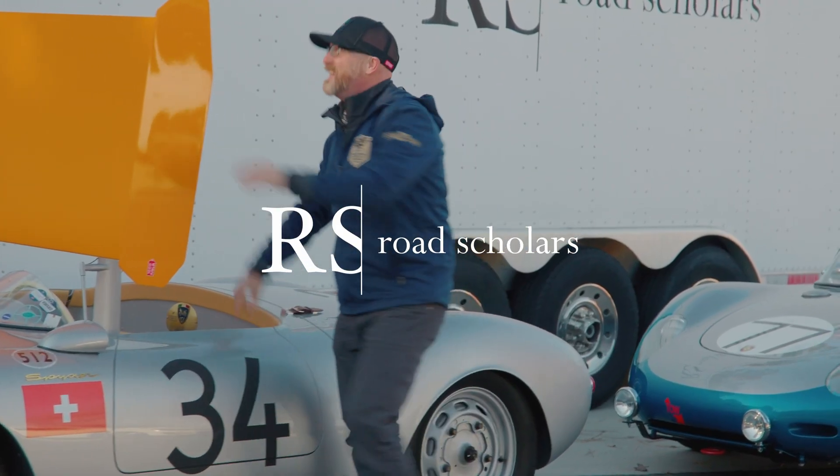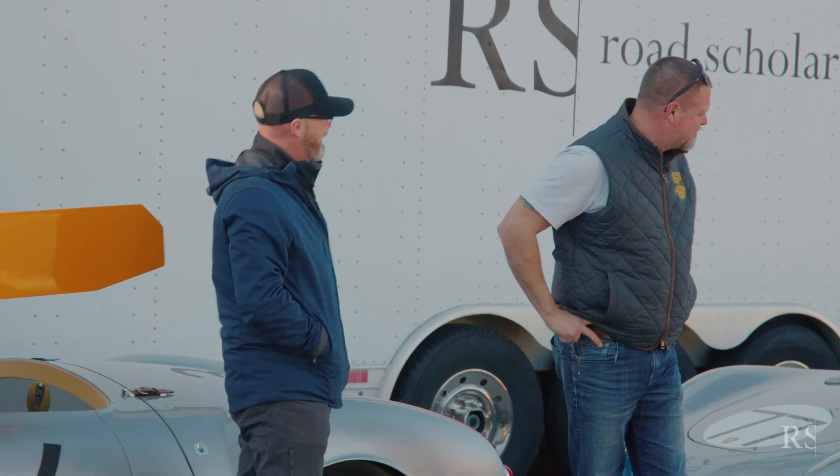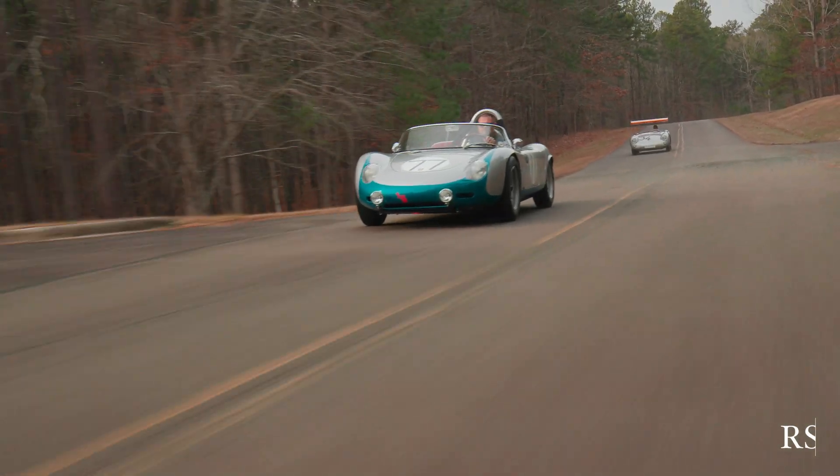We get to do some cool stuff, but that was pretty legendary today. Very, very special — taking the opportunity to share the beginning of Porsche racing. Of course, they had success with the early 356s in the late 40s, early 50s, and knew they had to develop something to be more competitive, and along came the aluminum Spyder.